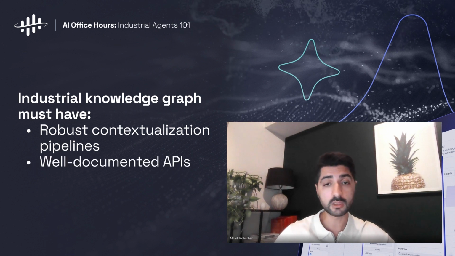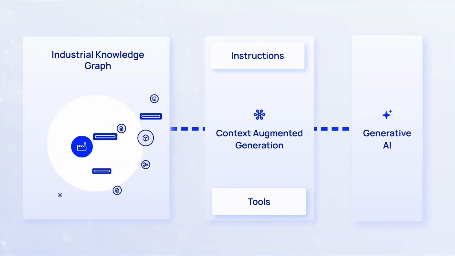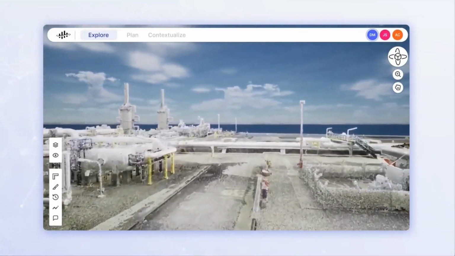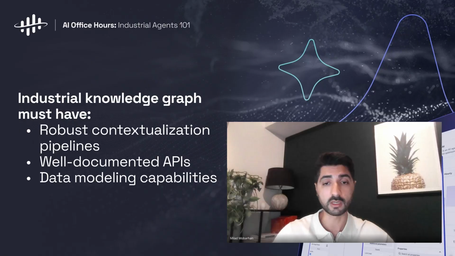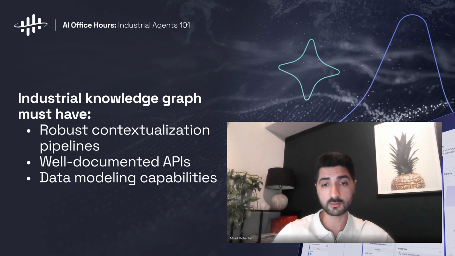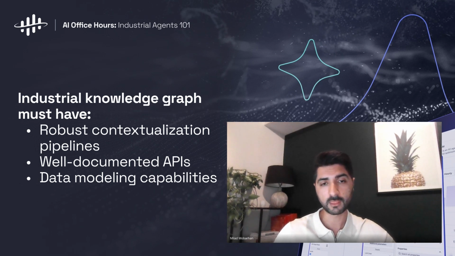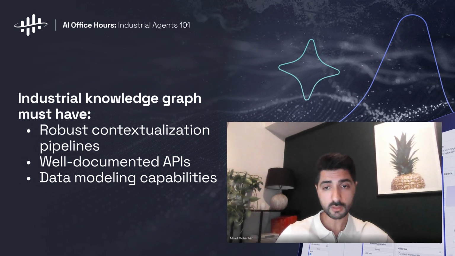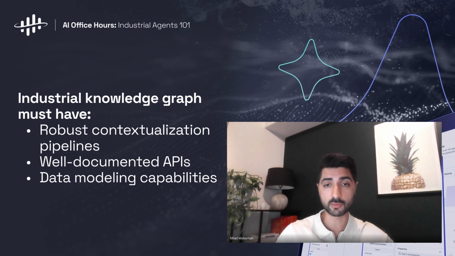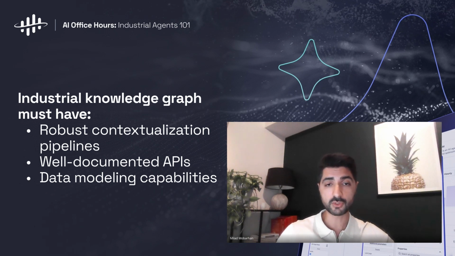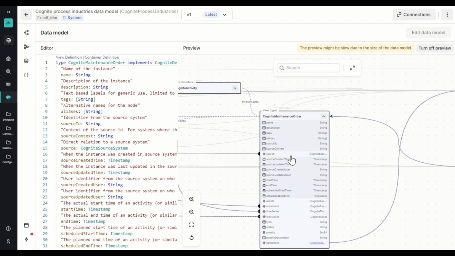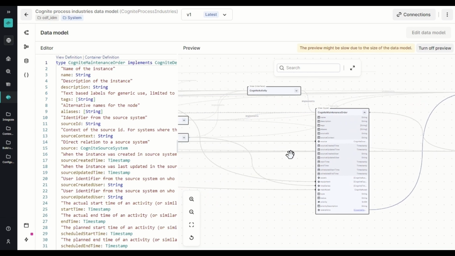Secondly, you need to have well-documented APIs, which ensures effective utilization of industrial knowledge graphs. This is important to enable AI agents to effectively use the knowledge graph. So having the connections in itself is not enough. You need to also have ways to effectively communicate with that graph. And finally, the knowledge graph must provide capabilities for data modeling that are performant and flexible, so that we can ensure that the knowledge graph can evolve alongside the dynamic industrial landscapes to maximize the relevance and application of the knowledge graph over time.